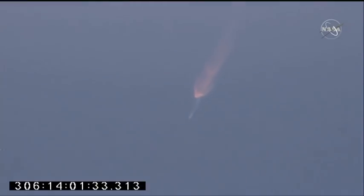It was a smooth timeline and ascent for Cygnus this morning. After an 8-minute and 49-second ride into orbit, Cygnus is now on its way to the International Space Station. Next milestone will be the unfolding of the Ultraflex solar arrays, which will help power the craft as it makes its journey to the orbiting laboratory.